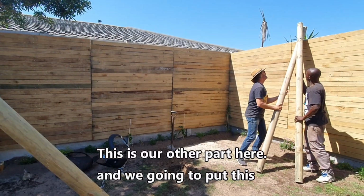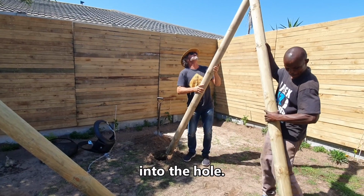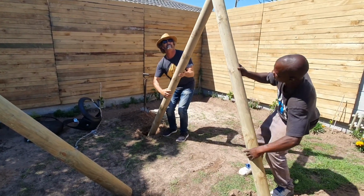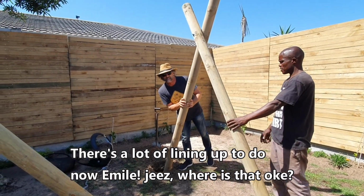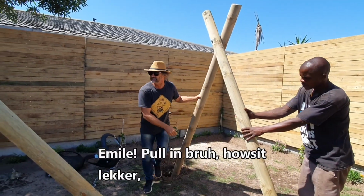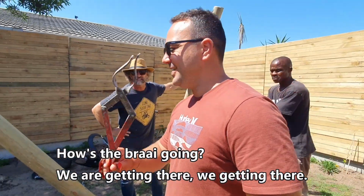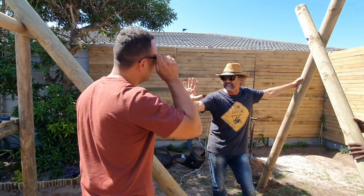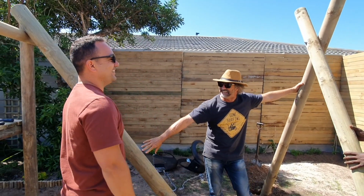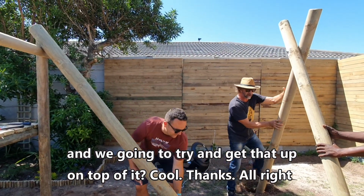This is our other part here, and we're going to put this into the hole. Okay, there's a lot of lining up to do now. Emil, jeez, where is that oak? Emil, pull in, bro. How's it? Lekker. How's the bra going? We're getting there. We're getting lekker there. Won't you help us now get this cross beam? Watch your head, because I said no kids. Watch your head, and we're going to try and get that up on top there. Cool. All right.